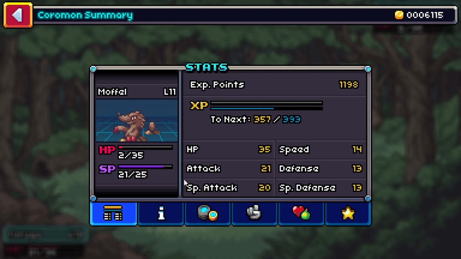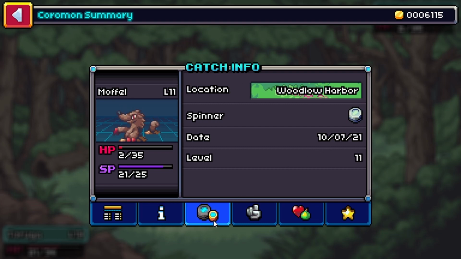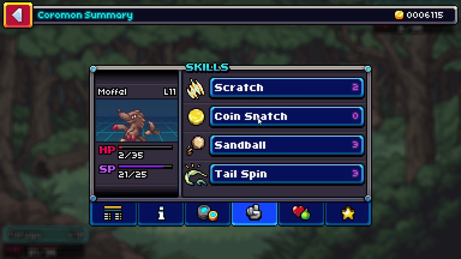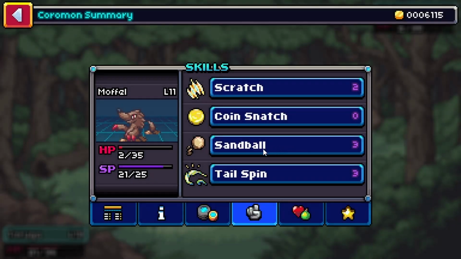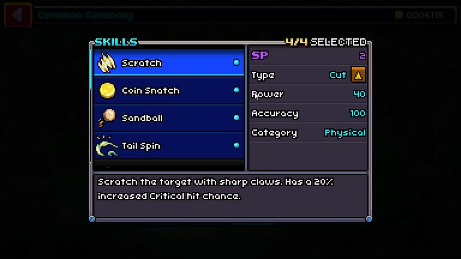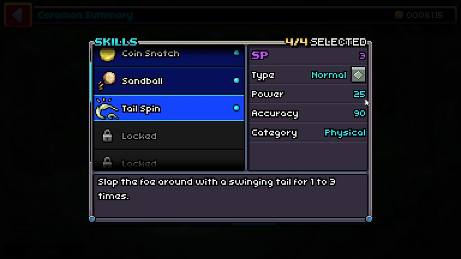All right, let's check him out. Not bad. Obviously standard potential. We got coin snatch, sand ball, 40 power, throw a blob of sand, 10% chance to lower accuracy. That's cool. Scratch is a cut type, also with 40 power, has a 20% increased critical hit chance. That's pretty nice. And tail spin, normal at 25 power though. Oh, 1 to 3 times.